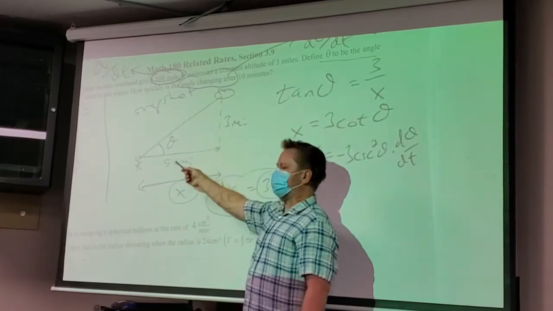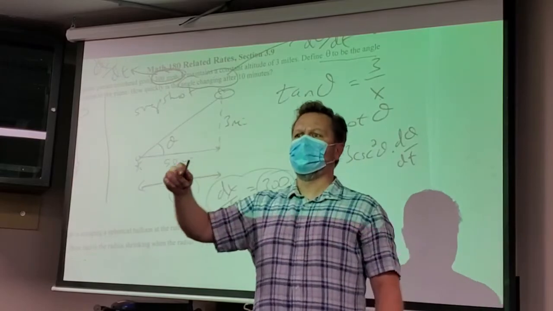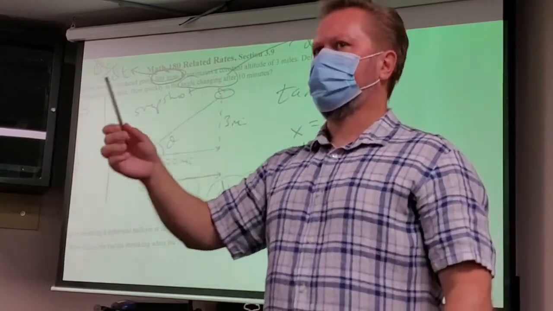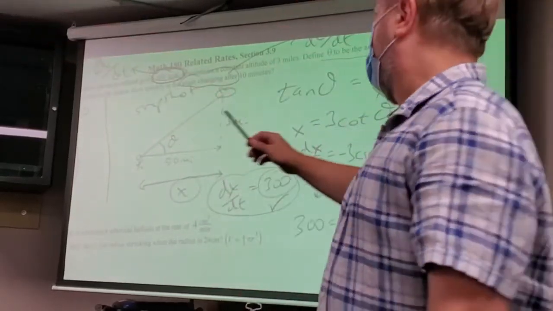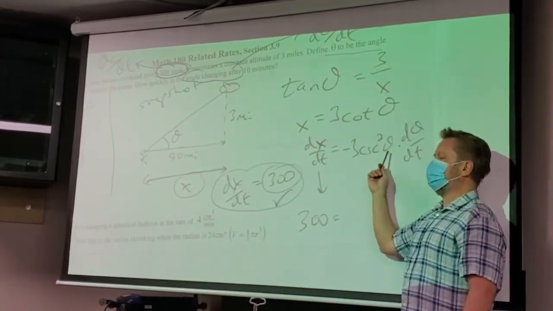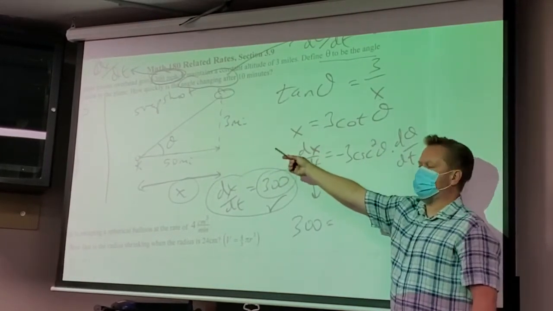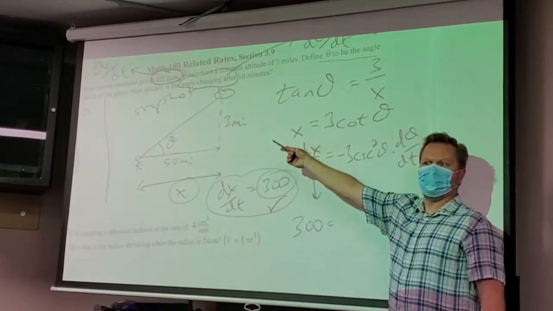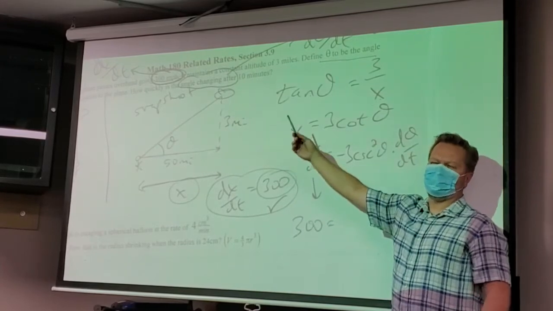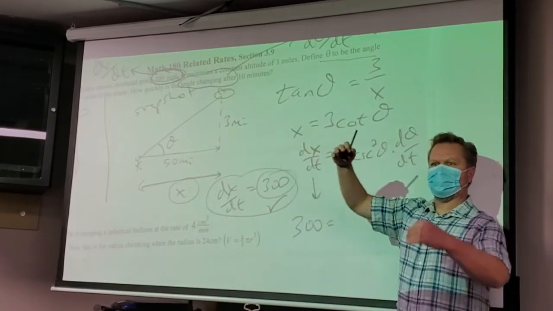Inverse tangent of 3 over 50, yes? Is that going to be a nice number? I'd put a lot of money on that not being a nice number. What does this really need to know? Doesn't this really want to know what cosecant of theta is? So could you figure out what cosecant theta is? Still not going to be pretty, to be honest, but you can do it either way. It just takes one level away.